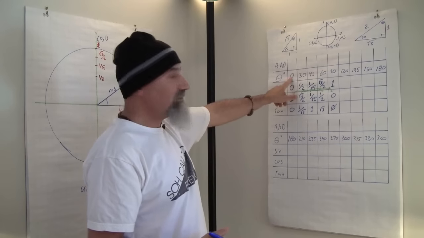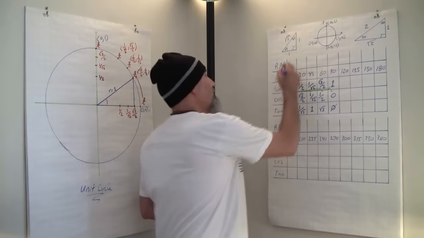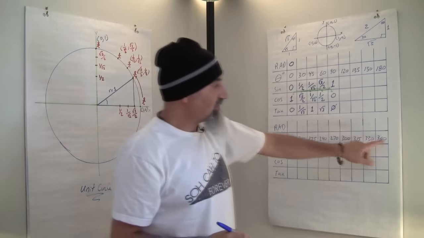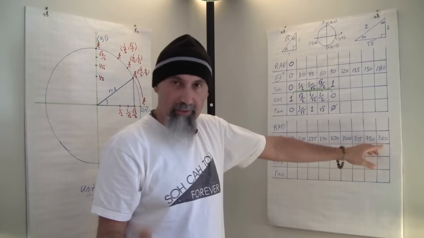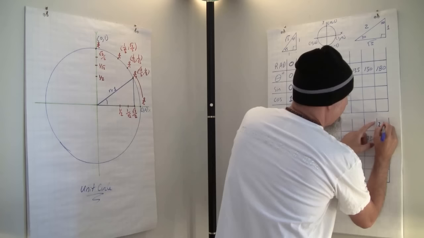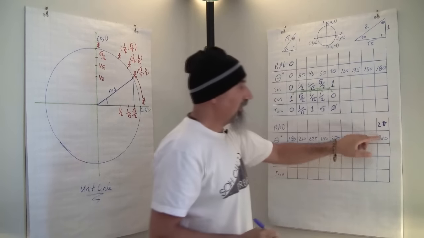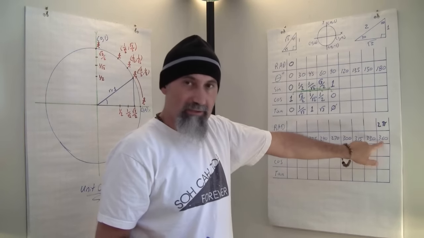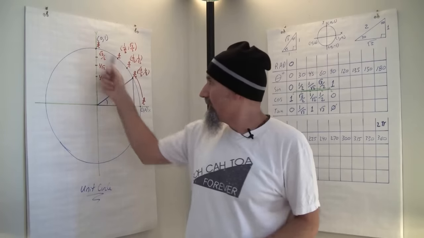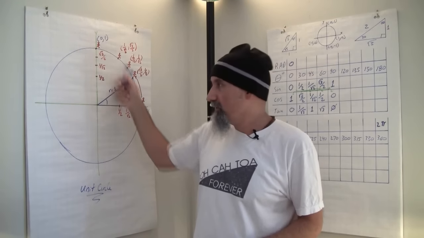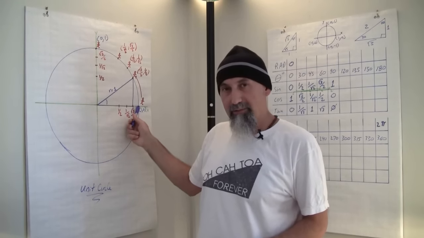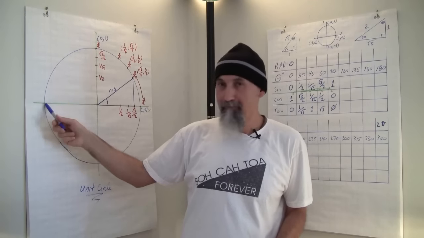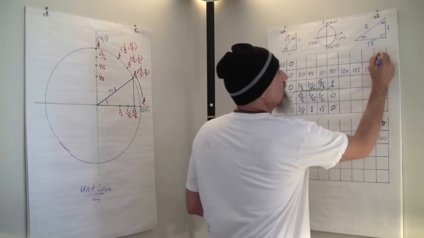So 0 degrees in radians is zero. You're at zero radians. We know that already, right? 360 degrees is 2 pi. We know that already, right? 180 degrees is pi radians, right? Half of 360, if you go full rotation, 360 degrees means 2 pi radians, and we talked a lot about this already. That means 180 degrees is pi, right? So 180 degrees is pi.